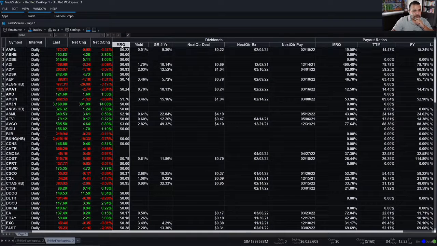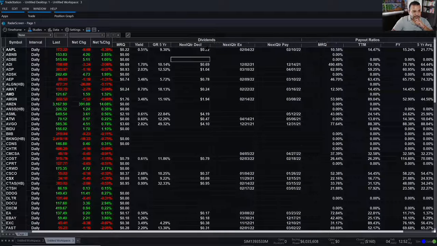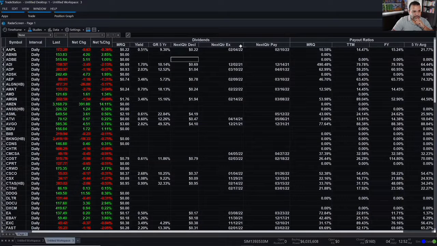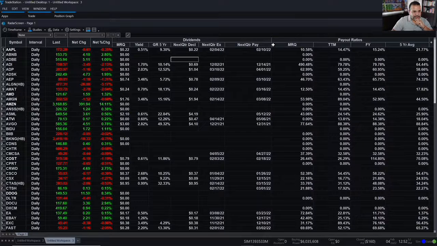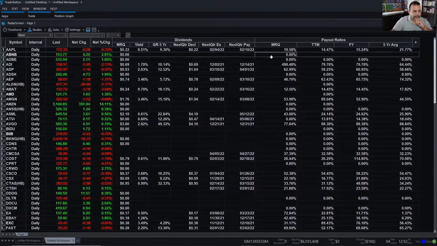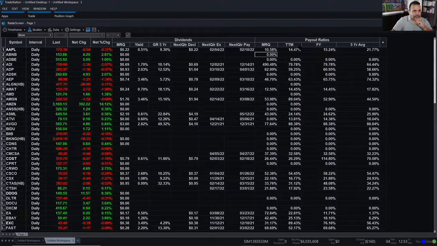Here you have the most recent quarter dividend, the yield, the growth for the past 5 years. It tells you the next quarter declare, next quarter X, next quarter pay. And for the payout ratios, you also have some columns here.